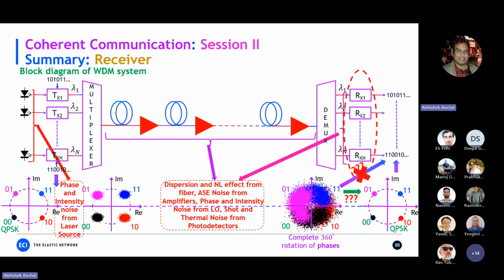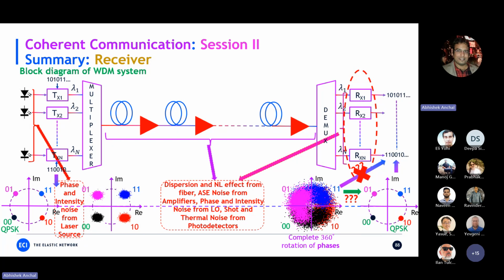And then in the last session we discussed what happens if we transmit those higher order modulation signals through the DWDM system, which consists of amplifiers and fiber spans. When we transmit the higher order modulation, the symbols get corrupted because of dispersion and nonlinear effects in the fiber, and various other effects like phase noise from the transmitter and receiver, shot noise, and thermal noise. The received symbols are highly corrupted by phase and intensity noise.